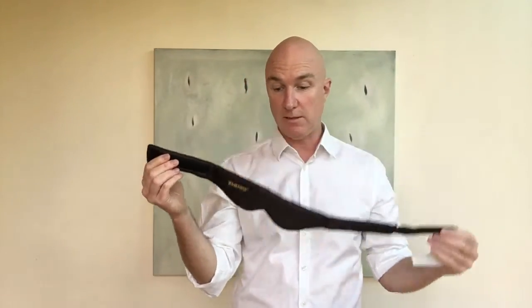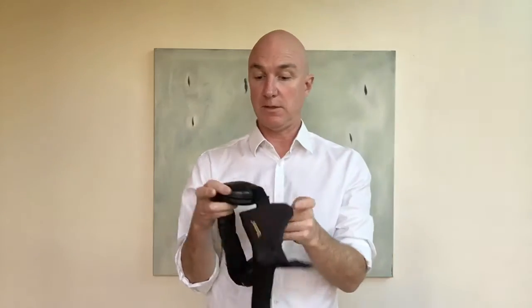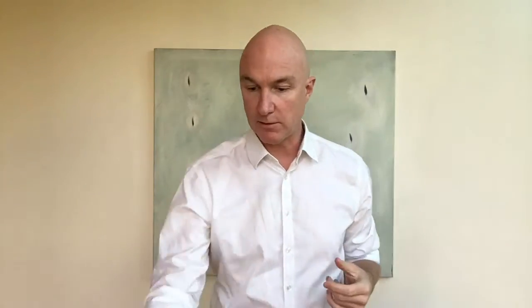The really good thing is that these cups are going to fit onto the original Hibermate, and we're going to sell the cups separately as a separate product as well. So you can either buy just the mask, or buy the mask and pick up a pair of cups — you'll have both together with the sound blocking and your original favorite mask.